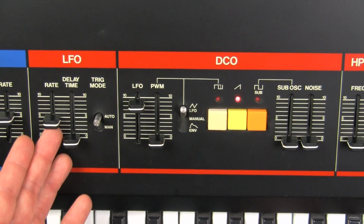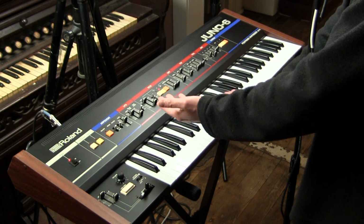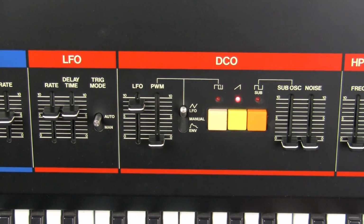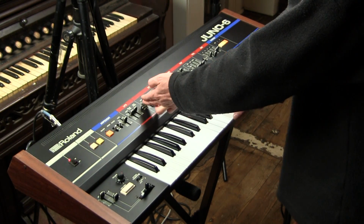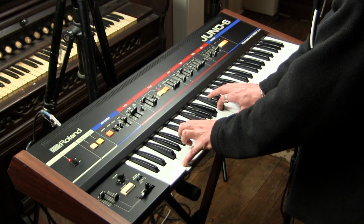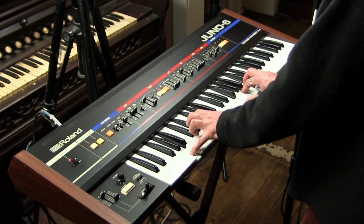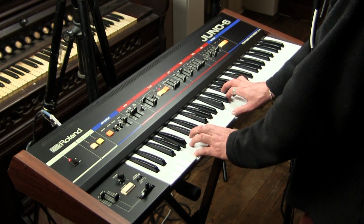Of course, we can control the rate by adjusting the rate on the LFO. And if you're going to go this route and you don't want to be pressing any buttons, which I'll talk about in a minute, you can set a delay time so that the LFO doesn't happen right off the bat. So you hear there at first, there's no LFO. And then the LFO comes in, which is a lot of fun. So if you transfer between chords without lifting your fingers up, you're not going to re-trigger the LFO, so it'll continue to happen. But if you release, you'll re-trigger the next time.